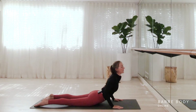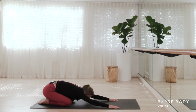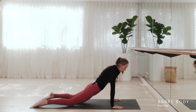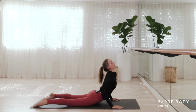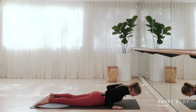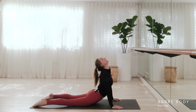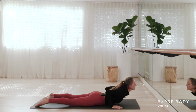Push yourself up, keep your bottom relaxed, your belly relaxed, flick back to your feet. Come forward, sag your hips forward, really open the belly, the hips, let it all stretch out as you roll down. Then tuck your chin into your throat, push yourself up, flick your chin now up towards the ceiling and melt down to the floor.